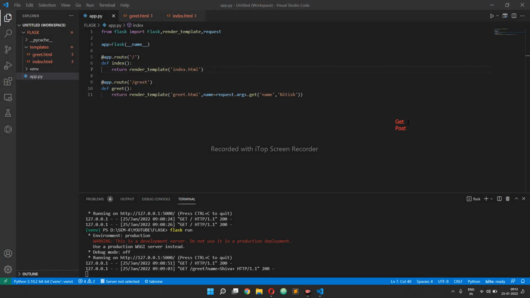The get method shows the URL completely, but when it comes to post, it hides the URL and displays only the default ones.